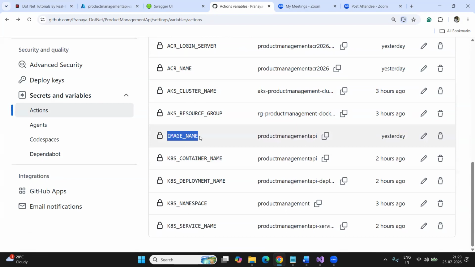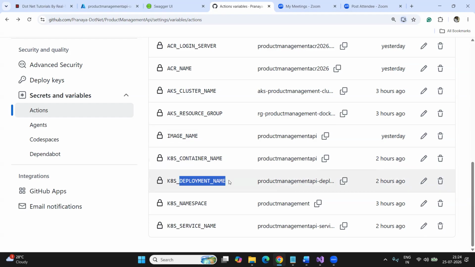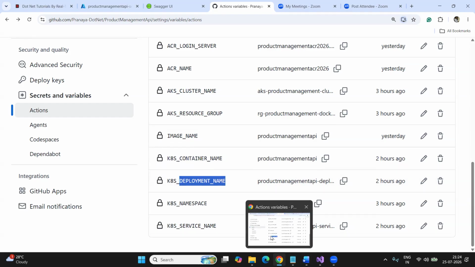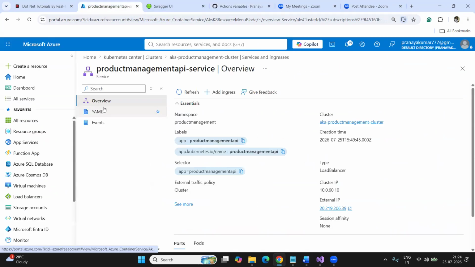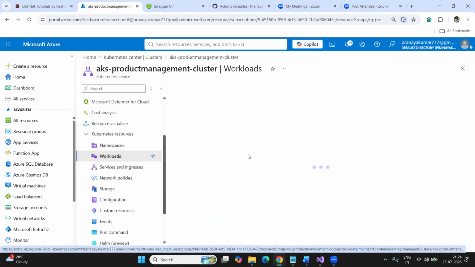Image name means, guys, remember, this is going to be the repository name within the ACR. Then this is the container name; we have given this name to our container within the deployment file. This is going to be the deployment name. Okay, let me show you this practically so that you will understand. So now I come here. This is my workload.